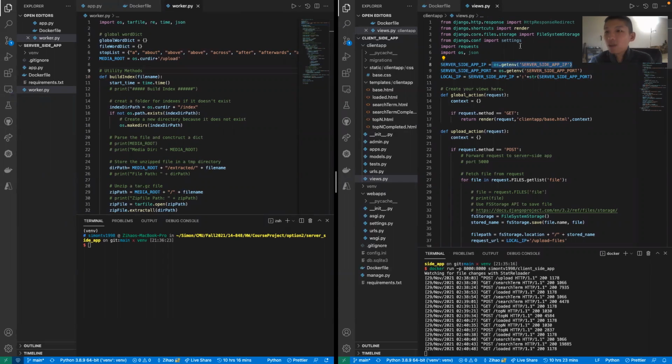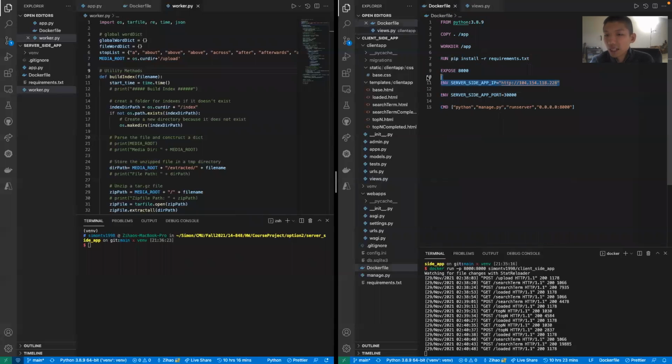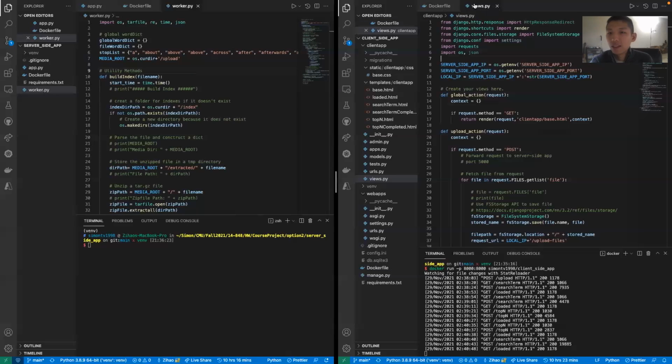Those environment variables are specified in a Dockerfile. So basically the server side app IP and server side app port are specified right here, and then we're loading the environment variables on these two lines. Then I'm concatenating all of those into a single IP that I want to connect to.